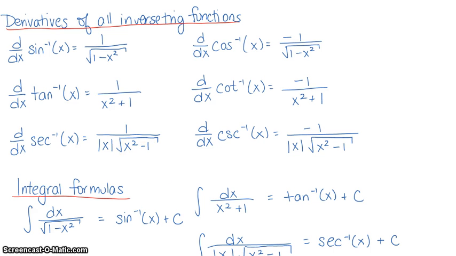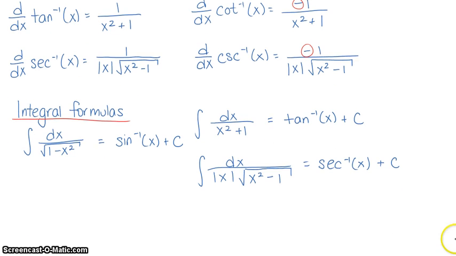Now for the integrals, because if you notice here, every single one of these is a negative version. When we take the integral and we have 1 over the square root of 1 minus x squared, it looks like it'd be sine inverse or cos inverse. Assuming it's positive, we're working with sine inverse. Even if it's negative, the negative will come outside. If we have x squared plus 1, then we got tan inverse. If we have the absolute value of x and the square root of x squared minus 1, it's going to be secant. So we take the positive version for all of these.